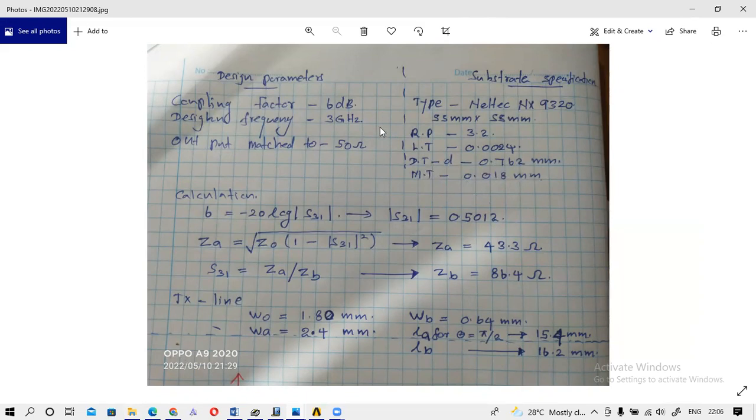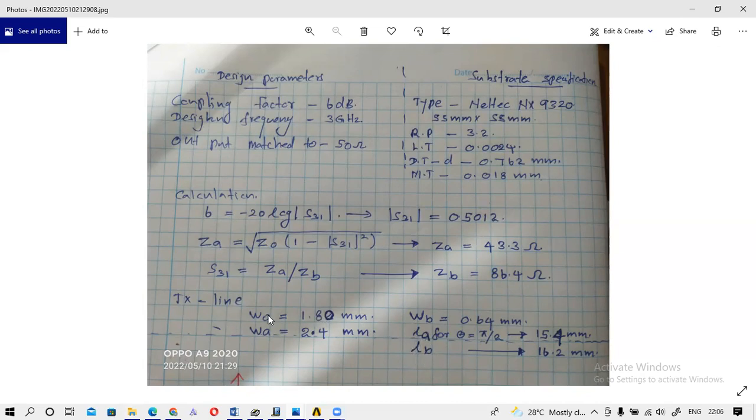Based on this substrate specification and these impedances, we have calculated the line section width for the low impedance and high impedance sections, and also the length for the low impedance line section and the high impedance line section.